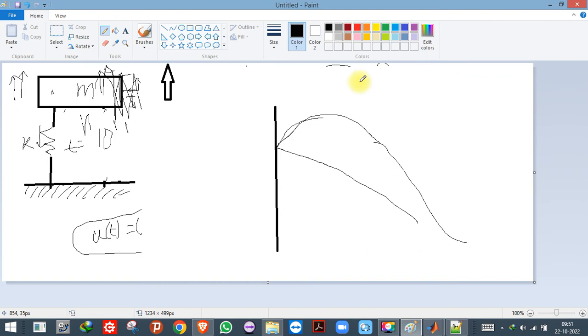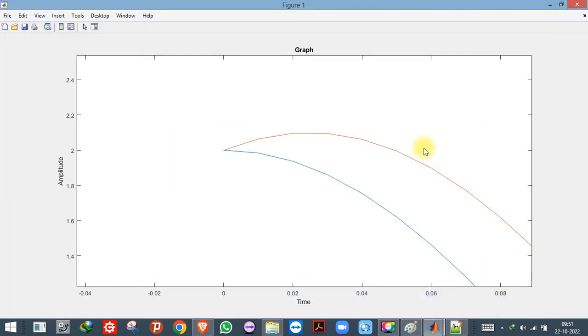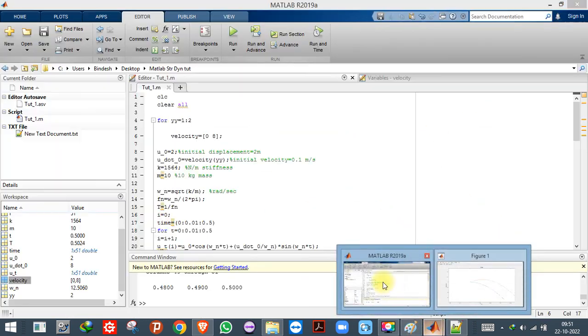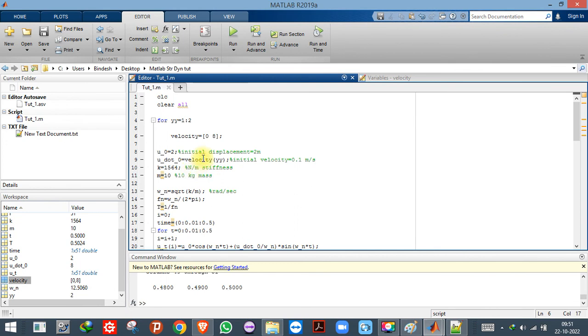Now we will keep the initial velocity... sorry, initial displacement 0. Now change this matrix to displacement. I'll write displace, and initially I'll keep the displacement 0, then I'll keep a displacement of 2, which is over here.